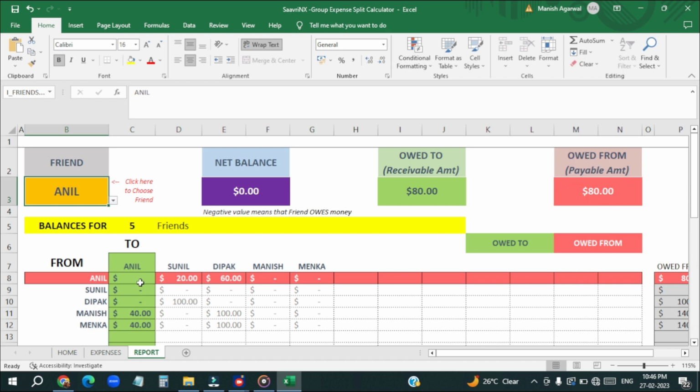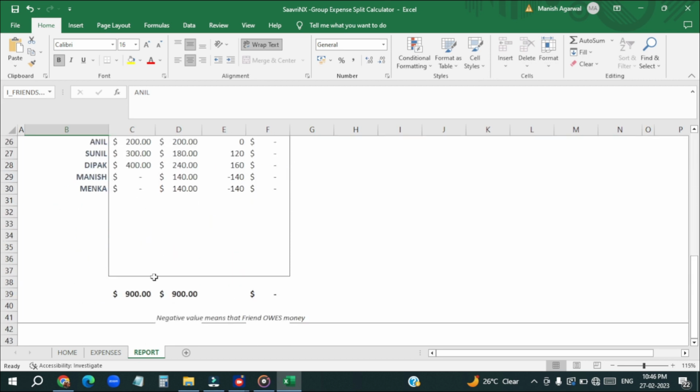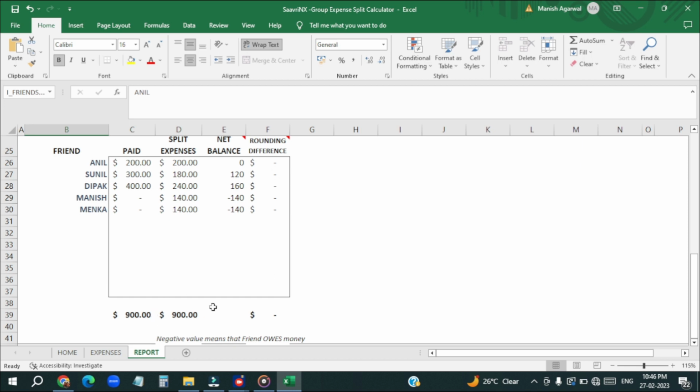In this example, you can see that Anil has a receivable balance of $40 from Manish and Menka each, and he has a payable balance of $80 to Sunil and Deepak, which you can tally here also. In the same way, you can check the balances of the rest of the friends. And here is the summary. Total expenses incurred is 900 and the split expense is also 900 for the example we have taken.